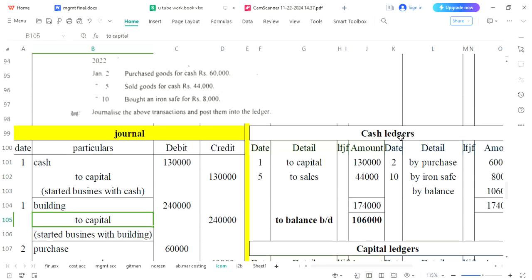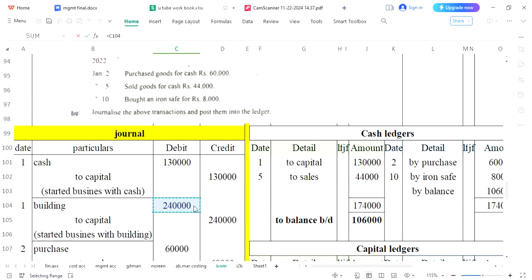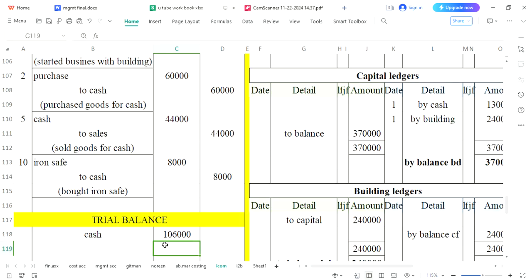The rule is very simple. You will go to the ledger, will write the title. Second step, you will see where balance is brought down, BD. Balance is present on debit side. So you will choose debit side. Again, listen what we have done. First, go to the ledger, write down the title. Now you can see balance has been written on debit side. So you will choose debit side for writing the amount. This is the method of trial balance.